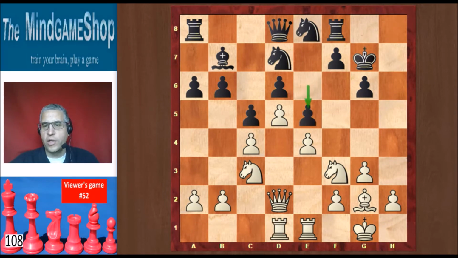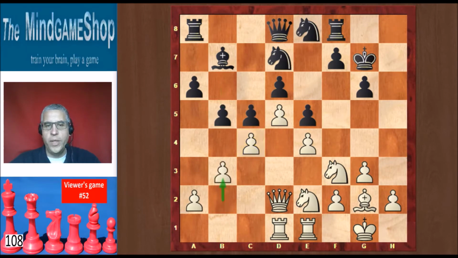e5, closing the center, and knight e2. Daniel writes here that he is preparing f4, so play this knight away and then f2, f4 to open up the game. b5 from black, attacking the c4 pawn. Daniel plays b3, and b4 was played. There comes knight h4 with the plan to play f4, open up the game.